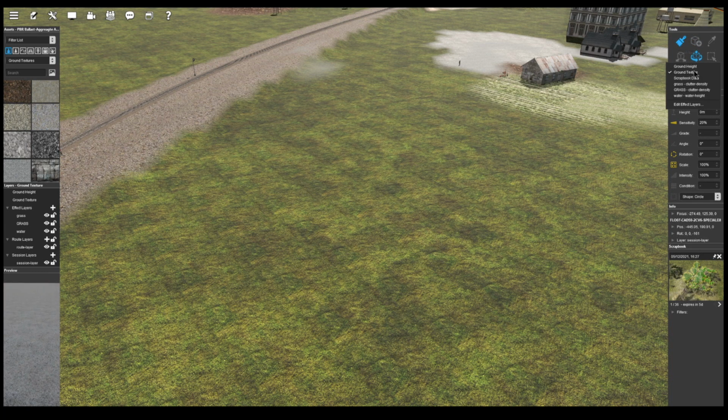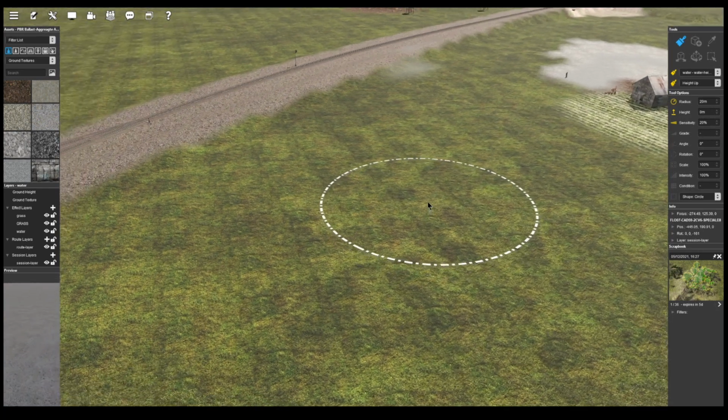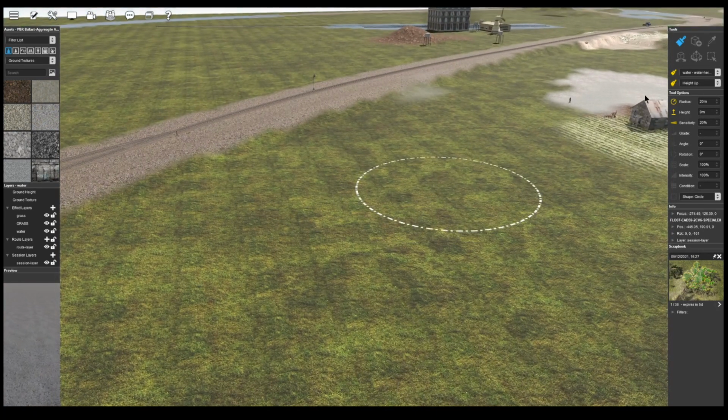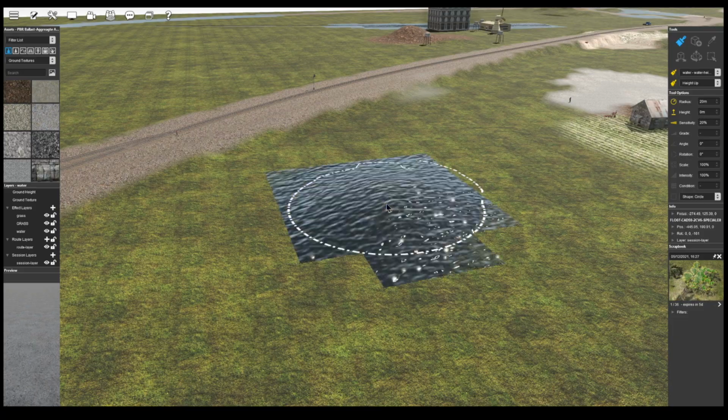So you brush, and then you've got ground height, ground texture, scrapbook, and then ground clutter, grass, and these are the effects layers right here that you've added yourself, that you named yourself. So let's go to water. Now this is where you really have to watch out, because you see where it says height up? Well, watch what happens.